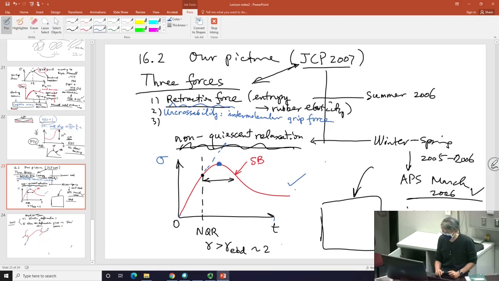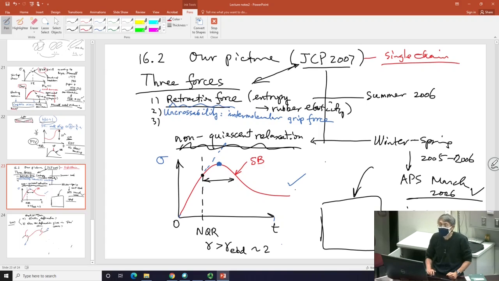And basically, it's a grabbing force. It grabs onto the test chain. So hold on. This whole picture is also done at the single chain level. So you may be unhappy, but that's all we can do. And that's all perhaps, at least in the zeroth order, what we need to do, is to look at any chain as a test chain, because if you know what happened to that chain, you know what happened to every other chain, okay?